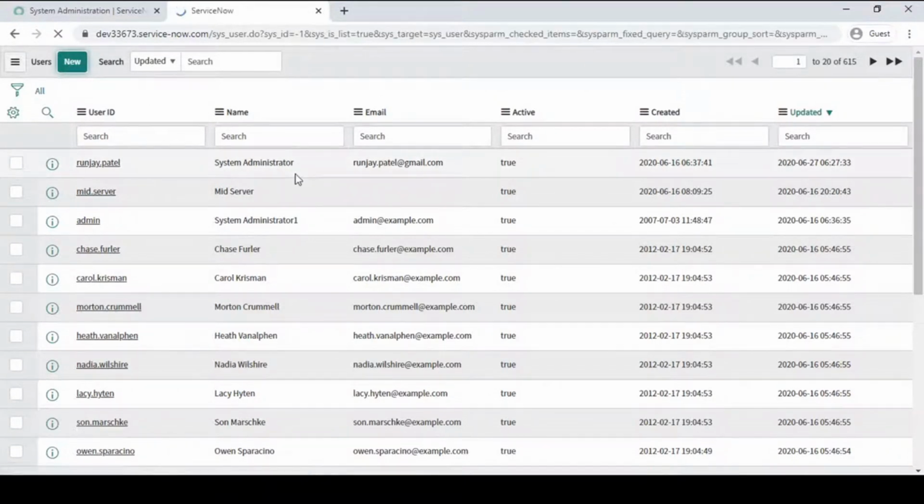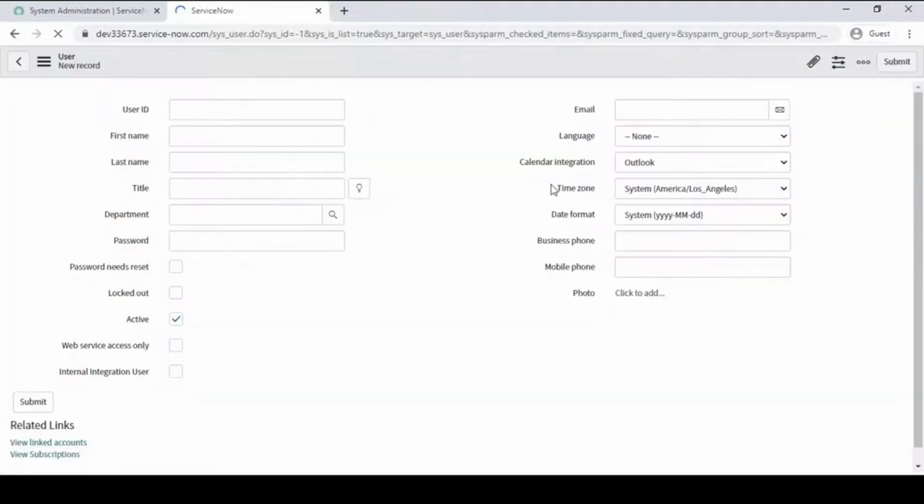If you want to create a new user, the first thing you have to provide is the user ID, which should be unique. So let me create one, test.1. First name, let me give test.